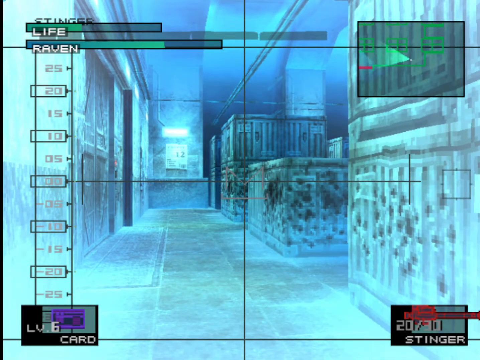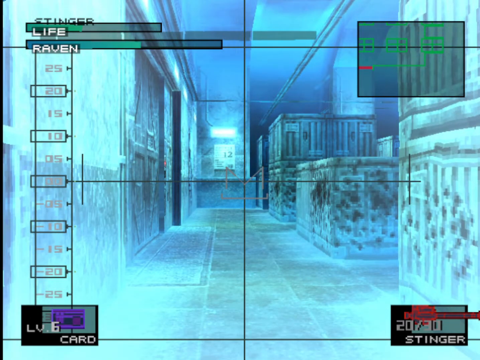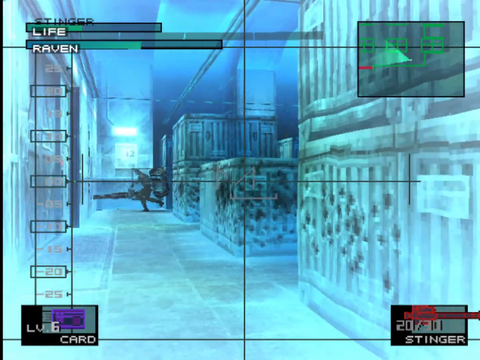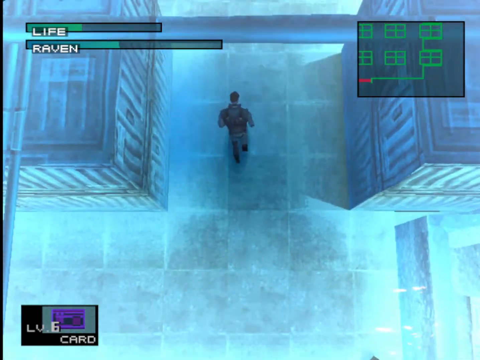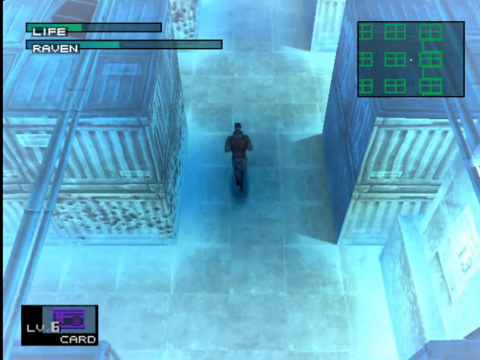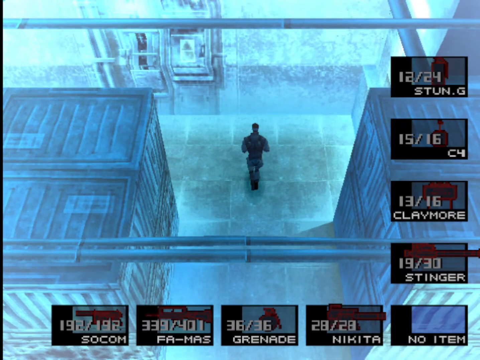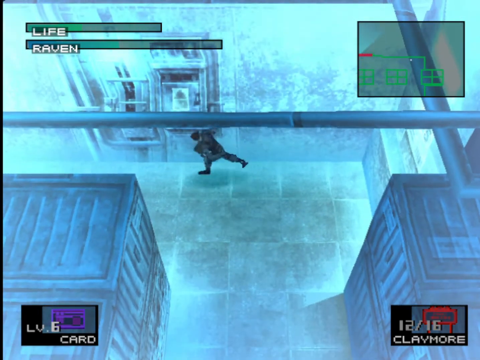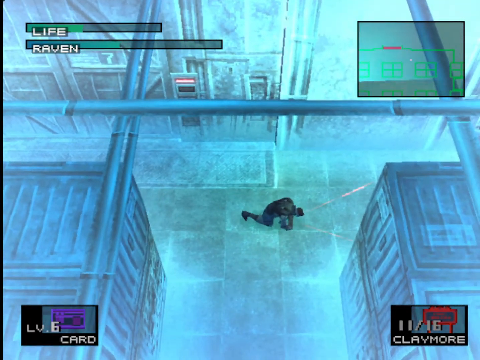Also with Claymore Mines. There's another one he's stood on. Okay, so I put 3 down. He's detonated 2. There's another one. So they do come in useful, but you can't use them too often in boss battles. So I'll put another one down here, and I'll put another one here.